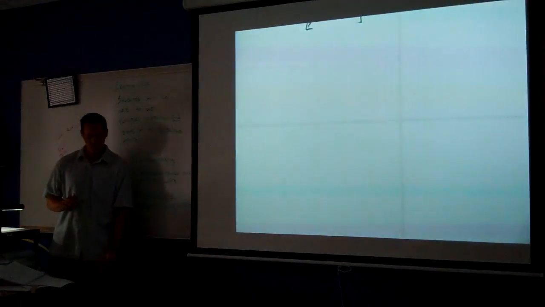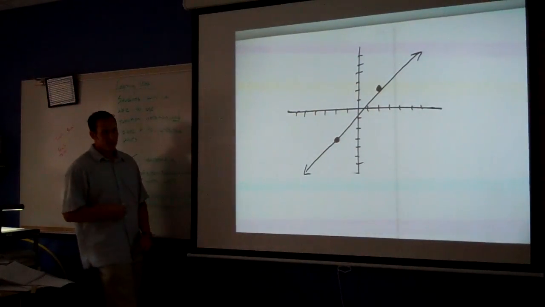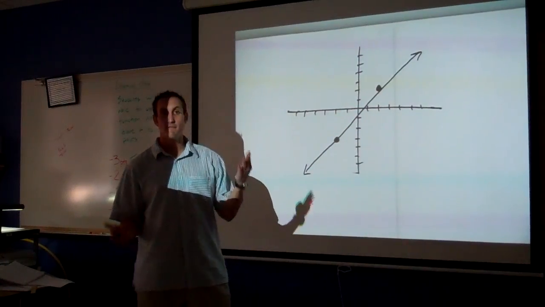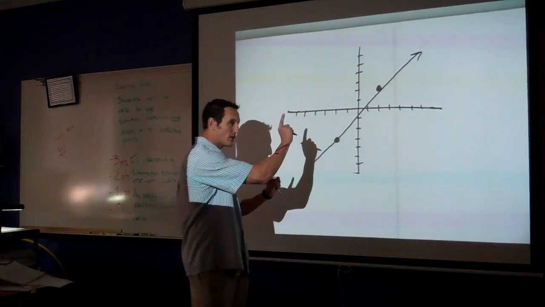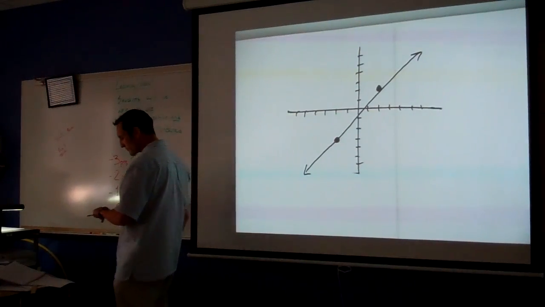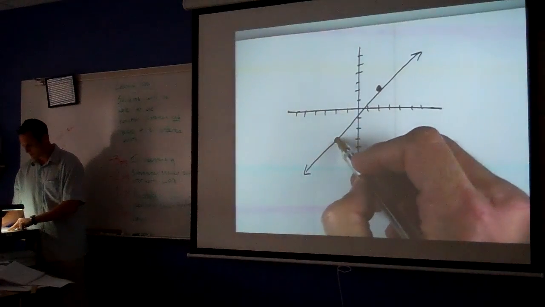Lovely drawing of a line, which you will see. So if I have 2 points that make a line, we'll pretend the line goes to that second point. We can find the slope of that line without even knowing the ordered pairs by simply counting rise over run. So we count from one point to the next. Let's say I want to count from this point to this point.